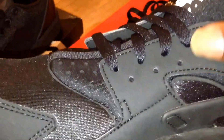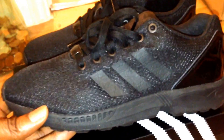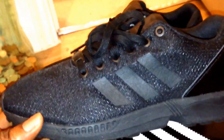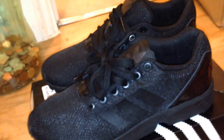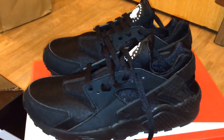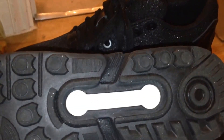On the Huarachi, the lace holes are actually properly integrated into the upper - you won't get any of that. A lot of people are going crazy over these ZX Fluxes, and people are trying to sell them for 120 pounds - that's nonsense. They are worth 66 pounds. If anybody tries to sell you these for more than 66 pounds, walk away. Me personally, if I was going to buy a black trainer in the hype right now, it would always be the triple black Huarachi coming back out this week - go get them. If you haven't got 100 pounds and you want something quick and cheap and cheerful, go to Footlocker. Oh yeah - the torsion bar: nothing really to talk about, it's not great.